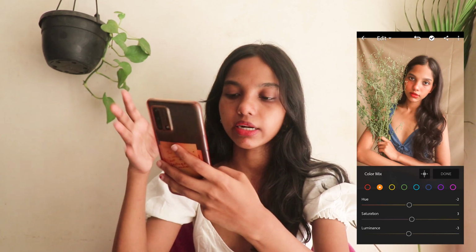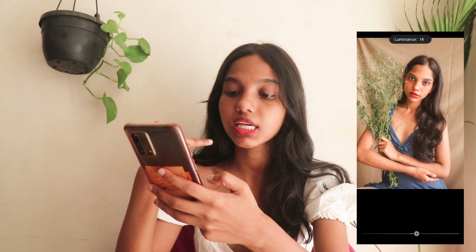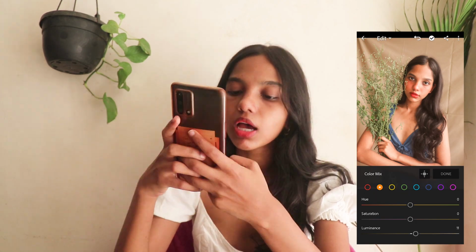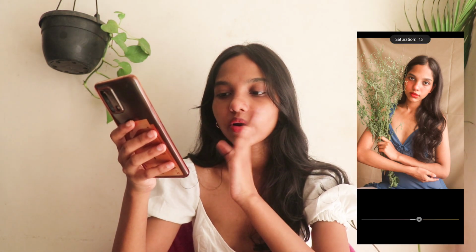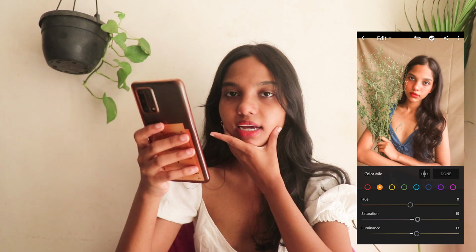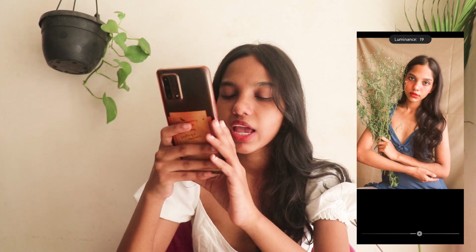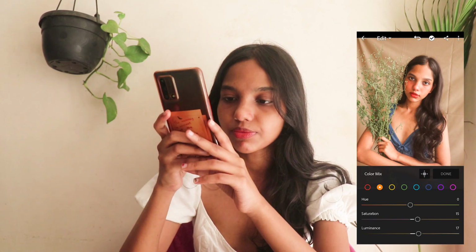And the next thing that I do is I move on to the orange one, which is right beside red, and I will increase the luminance so that it lights up my face. It adds more brightness to just my face because that's an indicator of my skin color. And saturation, I'll increase it a little bit. It adds brown to my face. So luminance adds a lot of light, like white, to my face, and saturation adds brown to my face. So I kind of work both of these together so that I can get a brown, well lit face and skin. Okay, so that hue, I don't touch hue when it comes to orange.